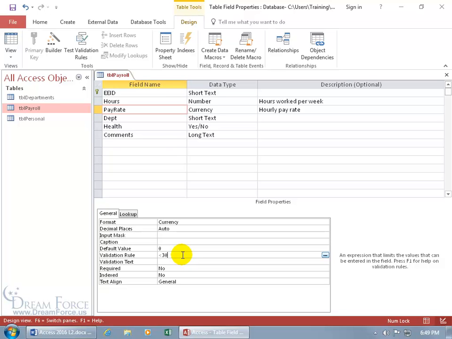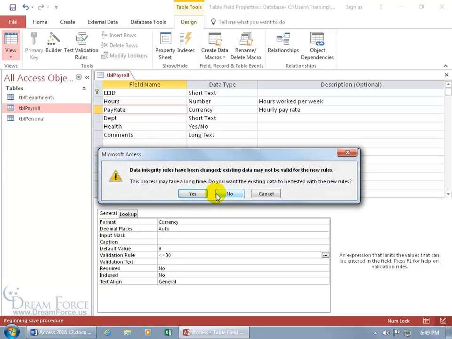But what if you want it to be exactly 30 or less? Then we need to go back and type in the equals after the less than symbol. Remember, for the operators less than or greater than, if you want it to be equal to, you have to type in the equals always after it, not before it. So the rule says that for this field, you can't type in anything that's over 30. It can equal 30 or be less than 30, so less than or equal to 30. If somebody tried to type in more, it would give them an error.